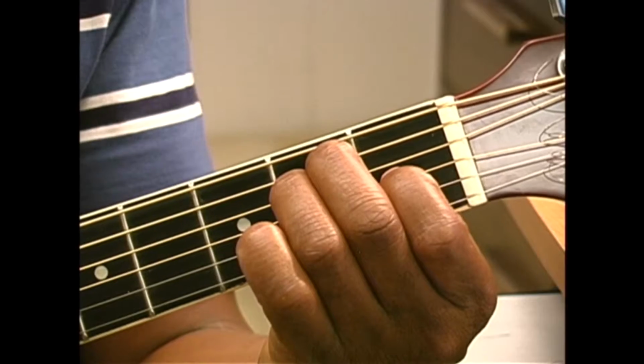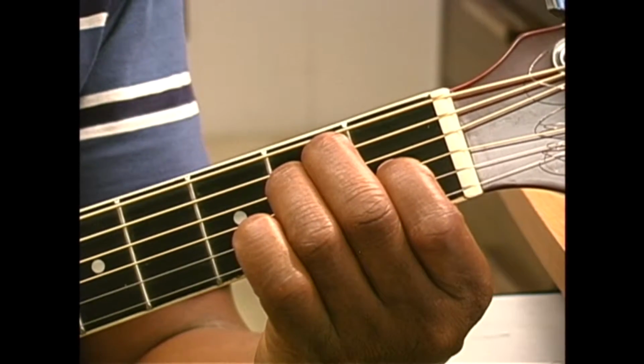So now you know how to play an E major chord. And now you've learned yet another new chord, the E major chord. So take some spare time and practice this chord. Refer back to the videos to remember the techniques that we've taught you in the video.